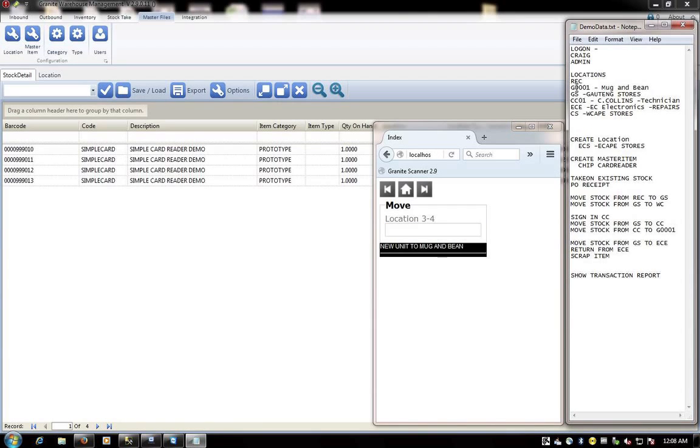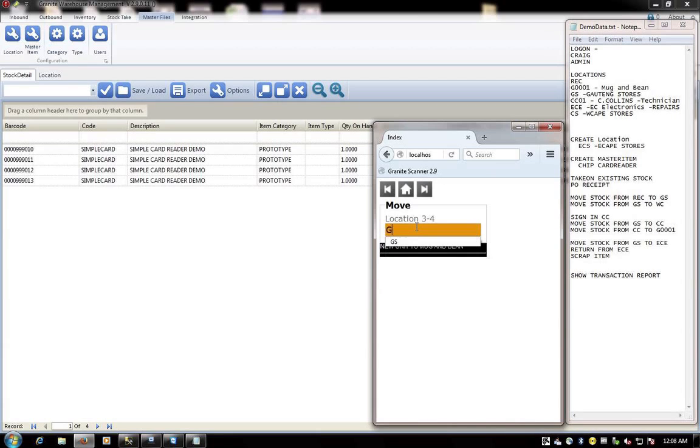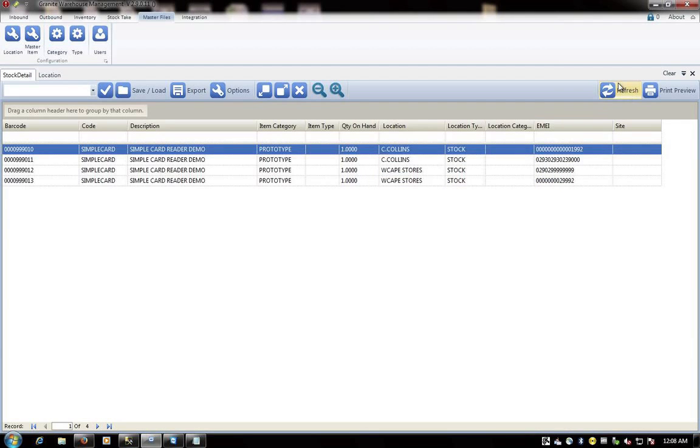Alternatively, we could just have a generic location for vendors, but in this case it's G0001, which is a predefined location for Mug and Bean. So you can see so far it says Mug and Bean Woodmead, new unit to Mug and Bean, and the serial number I'm giving him is number 10.